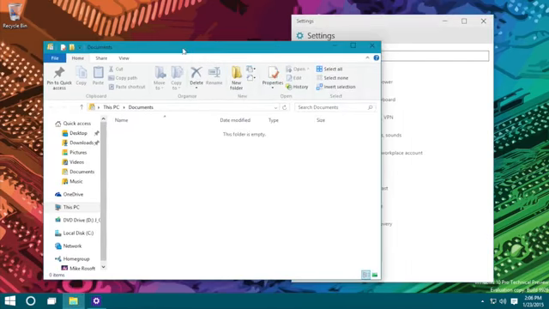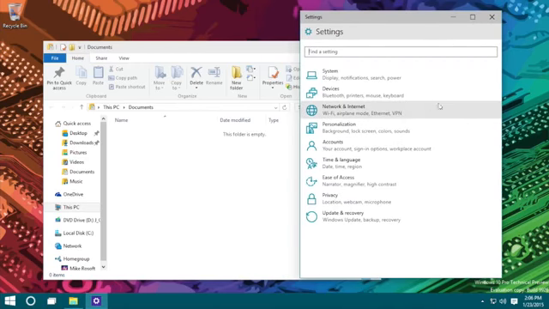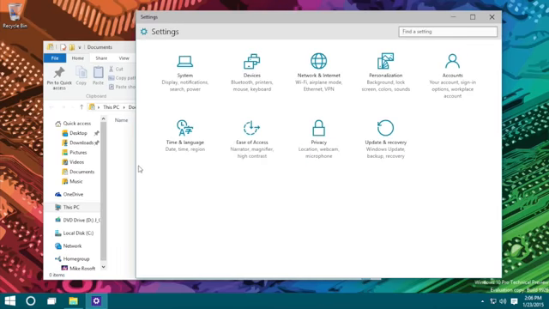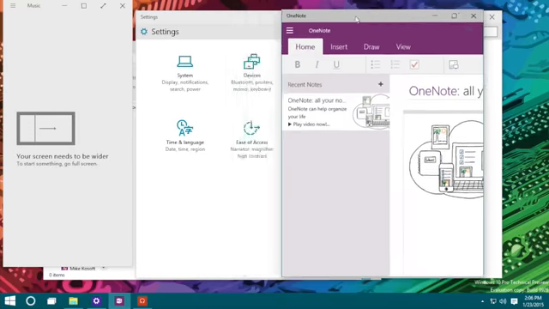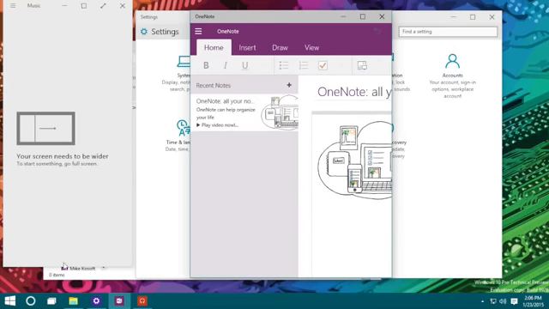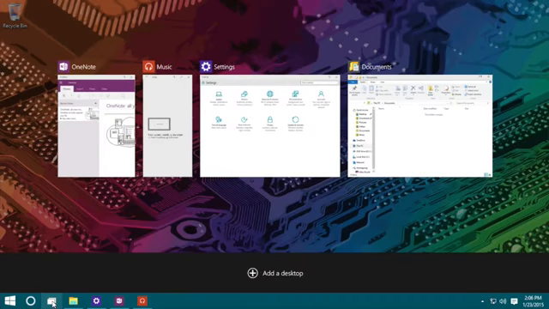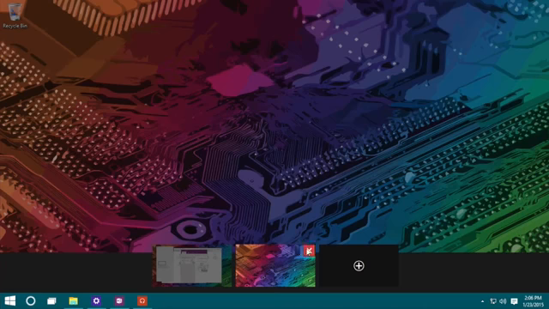And as you can see, all these apps will run in a window. These windows are responsive. If the window is small, there's a list generated. If the window is bigger, there's icons that are generated. So as you can see, all of these apps run in Windows, and I can drag them around and do what I want. And I can also use that new Task View button, so I can just get an easy glance at all of the open windows, and I can even add a desktop if I want to switch between desktops.